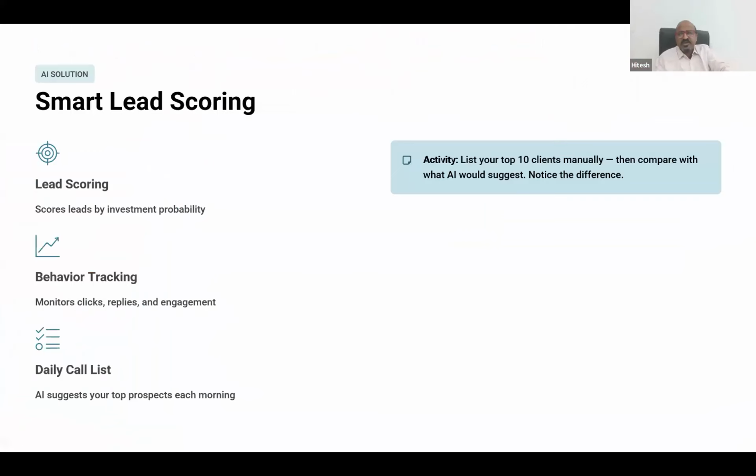Now, when you start looking at these things, what else can you do with AI? So, okay, we're looking at AI, we're looking at data, but then what is the real impact we're getting with it? Just to give you some perspective, AI can do a lot more things for you as compared to anything else.